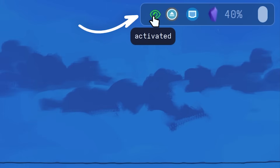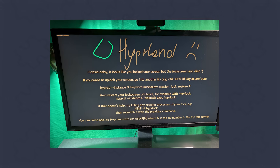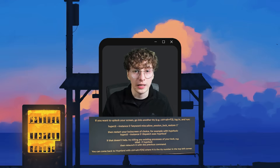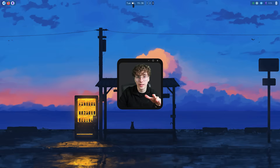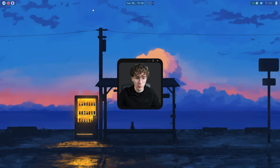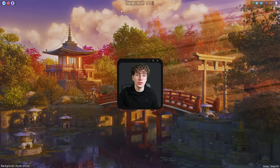I also use the idle inhibitor so the PC doesn't lock, since I kept getting a weird error from Hyprlock whenever I stepped away for a few minutes. I tried doing what it says but it didn't work, so I'll just fix that later. What I like about the taskbar is that I can still see the wallpaper from behind it. So if I want to change the workspace, I can still see the wallpaper. And the taskbar colors change accordingly to the wallpaper. So if I change the wallpaper, it changes accordingly — because it just has some blur and I lowered the opacity.